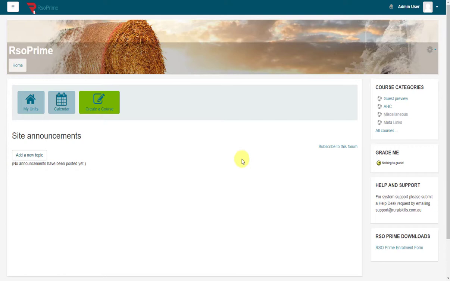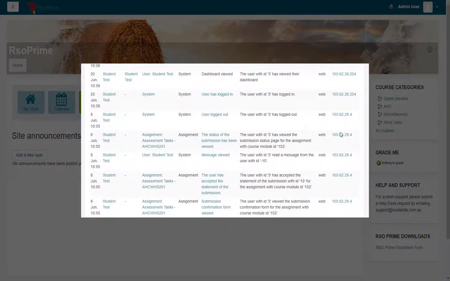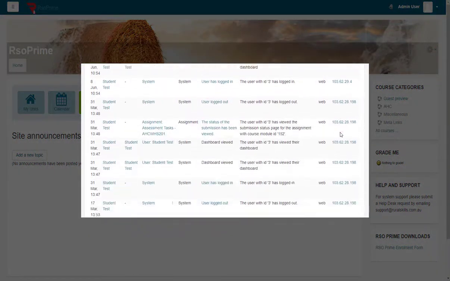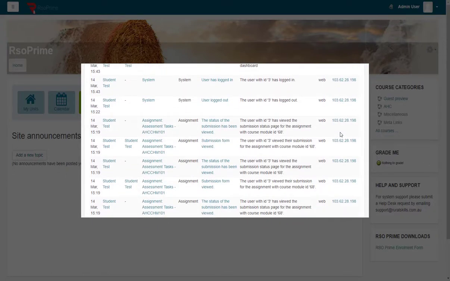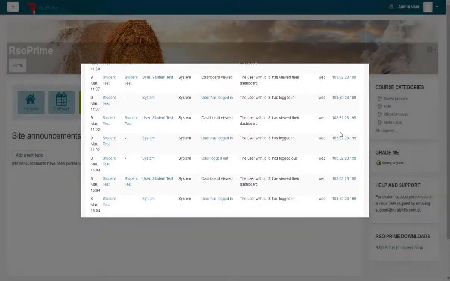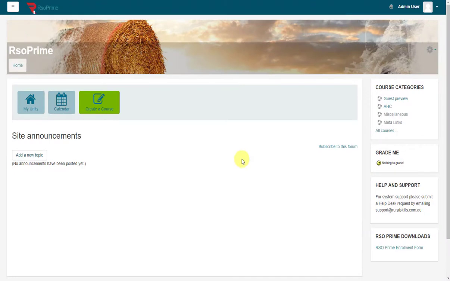Just one thing on Moodle as a system. Everything that you do within Moodle is logged against your user account. That means it's a very bad idea to share your username and password with anyone else, because if anything does go wrong, or there are changes to grades or something that people can't figure out, we will look into the system and see who actually took those actions. So just as a general rule, don't give anyone else your user details.